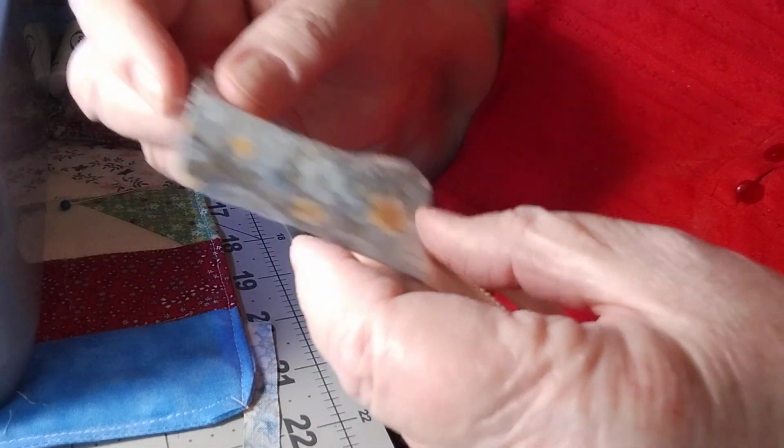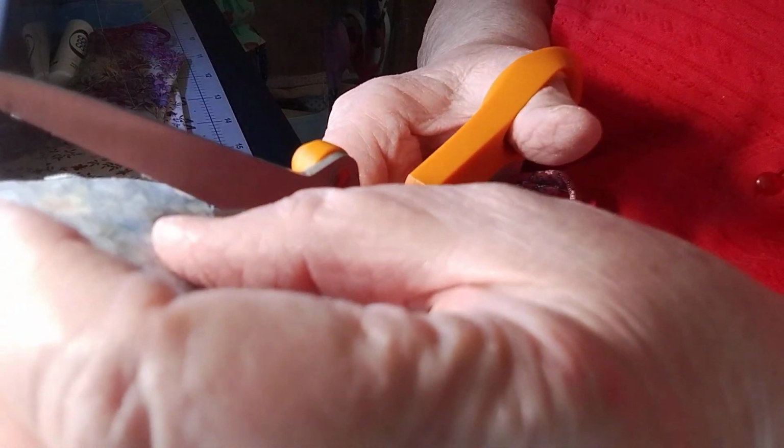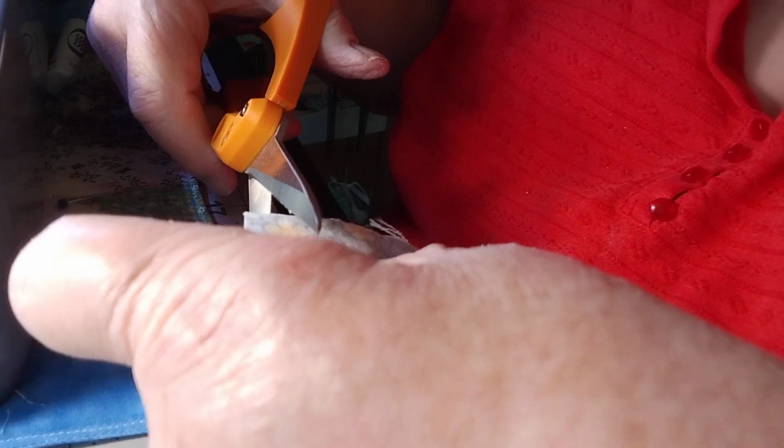Now for the next one. Here it is. Let's cut this down a little bit. So we're going to sew across here. We can cut this down. Don't cut your tape, because tape tends to ravel if you cut it.